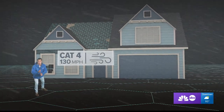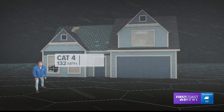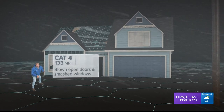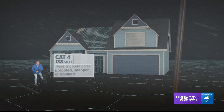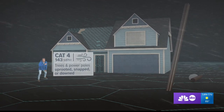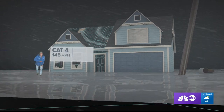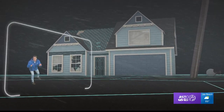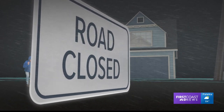130 miles an hour marks a category four storm, like Hurricane Maria, which devastated Puerto Rico. Blown-open doors and smashed windows lead to really bad damage, with even newer homes failing. Most trees and power poles come crashing down. Even if your home survives the wind, flooding and storm surge become a major problem. Beyond the power outages and lack of water, access in and out of the area after the storm is extremely difficult.